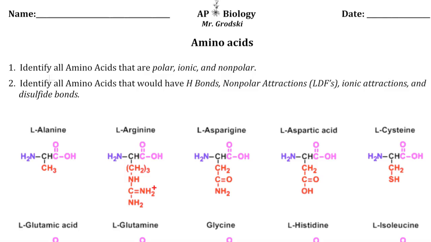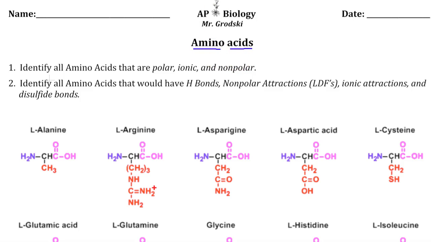Okay, so we're going to go over this new amino acid worksheet, and I'm going to give you some more particulars to think about. In this new amino acid worksheet, I am showing you the R groups that have charges. And of course, I'm going to talk about the disulfide bridge and polarity and nonpolar and all the little details that some people want to have. And again, let's get started.